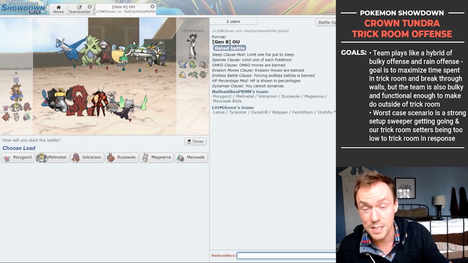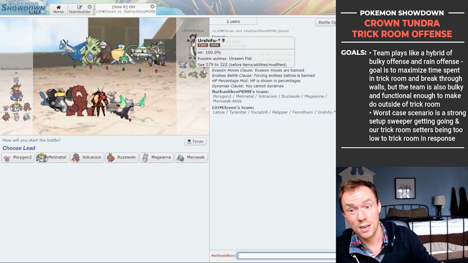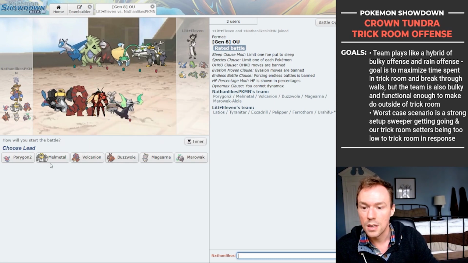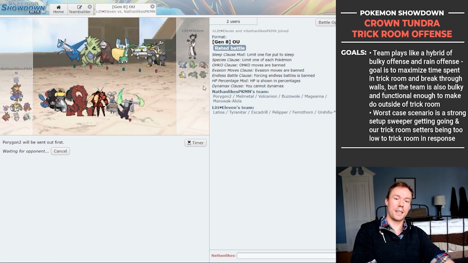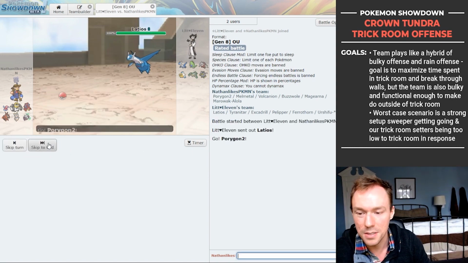But now we're going to see a Sand team with probably an Urshifu Water to match up with a Pelipper. So it's 2 Weather teams, which is actually an interesting matchup as far as it goes versus us. Also lead Porygon. Porygon doesn't fear anything from any lead except for Urshifu, which we have lots of good counters for. We'll get up Trick Room free versus everyone else.